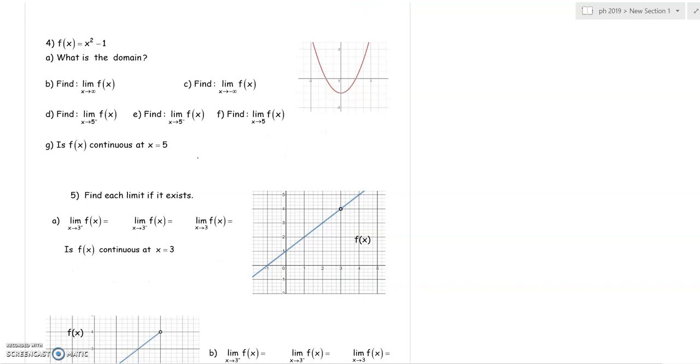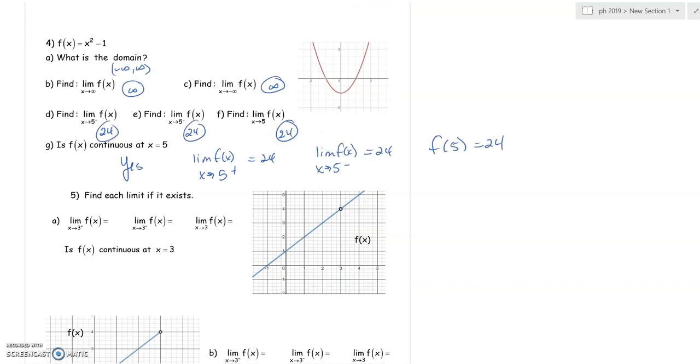Now, b and c might be confusing because when we talked up here, we talked about how the limit of a function as x approaches c, that L must be a finite real number. And so if I say as x approaches infinity and negative infinity, notice how I said that the limit was infinity. So technically, a limit has to be a finite real number, and infinity is not a finite number. So technically, the limits don't exist, but it's convenient to write infinity because then you think about why it doesn't exist, and it helps you to visualize what's going on. So that's why we write infinity there. But again, technically, the limit of a function must be a finite real number.